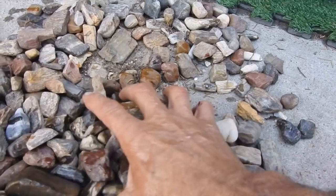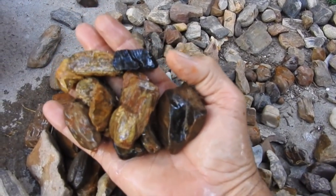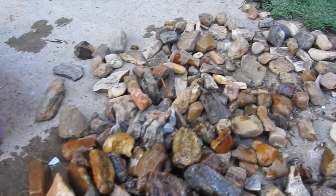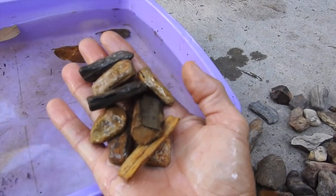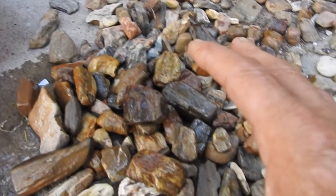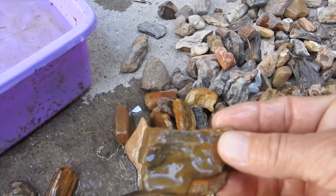All this right here. I'll do another handful. Watch, I'll just grab some out of here. Just grab a handful. I'll dip these in the water. You can go to any gravel pile and you'll find this. And like I say, all this right here is not all from the same type of tree, plant, shrub, bush, vegetation. All this here is the same as all this round cobblestone.